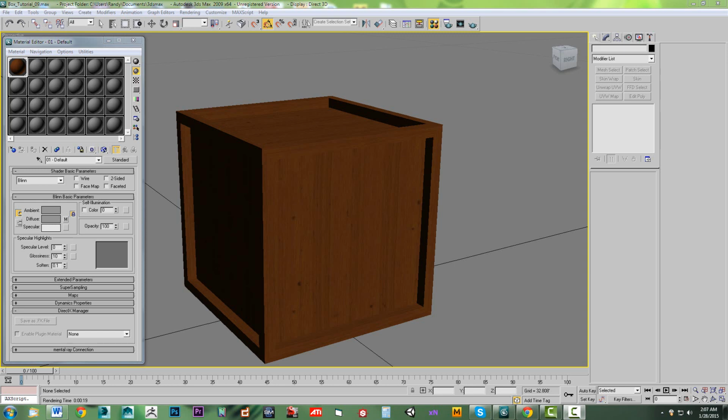This video will be a sort of continuation of the previous video where I showed you a basic UV mapping technique using a single material and texture. In this video we're going to take it a step further. We're going to add a second texture to the box model, then bake it down to a single texture sheet.